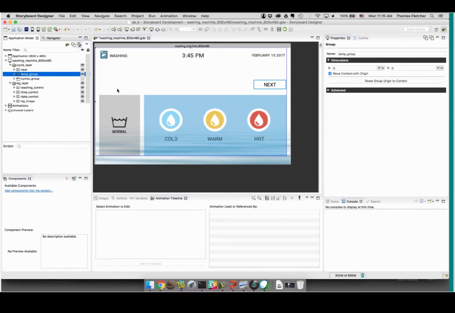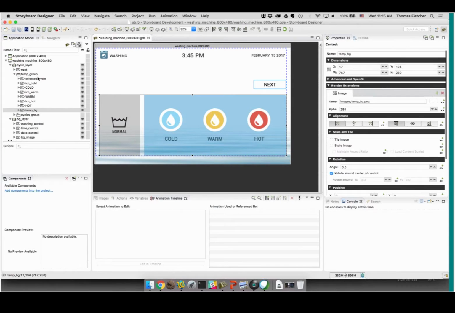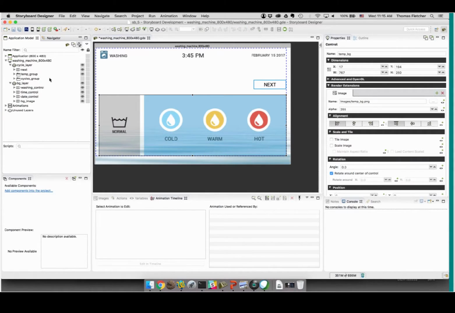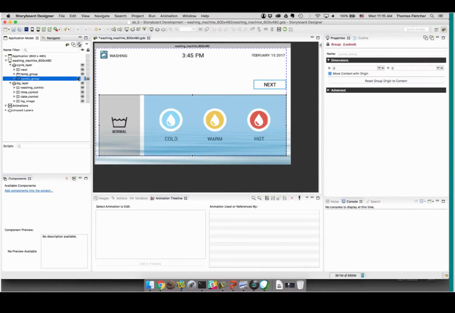Once I've made some changes, I don't want that functionality to shift because I accidentally click on the UI and move some content around. You'll notice there's another panel next to the visibility icons to indicate a lock capability. So we can do things like lock the cycles group and say, I've turned it off and I don't want it to ever turn back on.